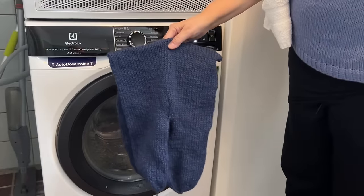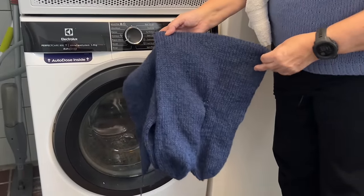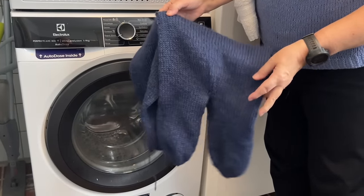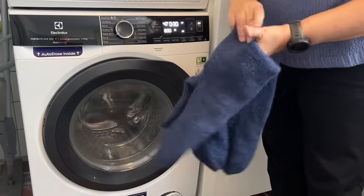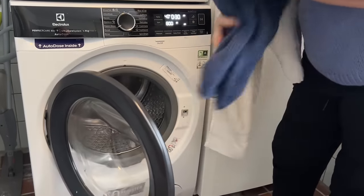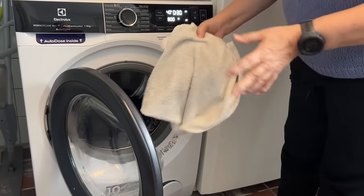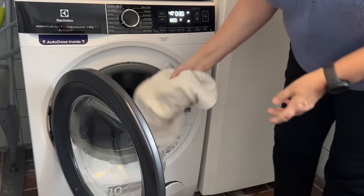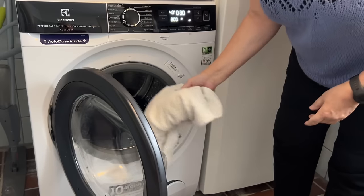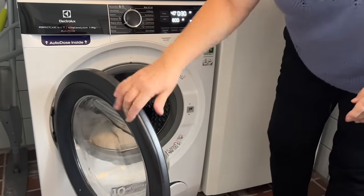We are now here in our common laundry room with the slippers, and I will add them to the machine. Please make sure that you have unfolded the slippers, because if they are folded, it will give you an uneven felting process and product, and that's not what you want. So I just add them in, and then I add a towel in order to help the felting process, because this will, along with the shoe, help the bashing, let's call it spanking. And I add an old one because I don't know whether or not this yarn will bleed.